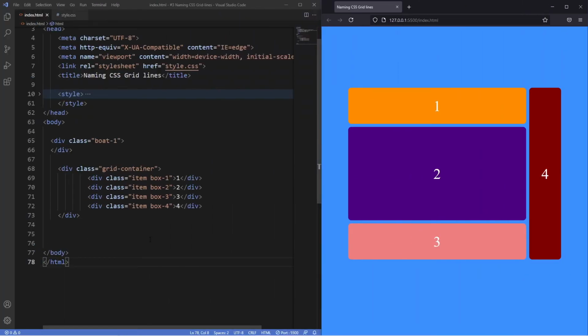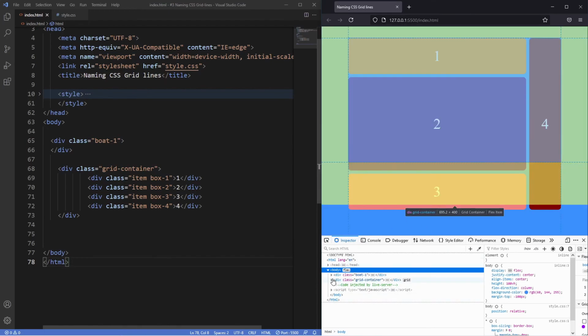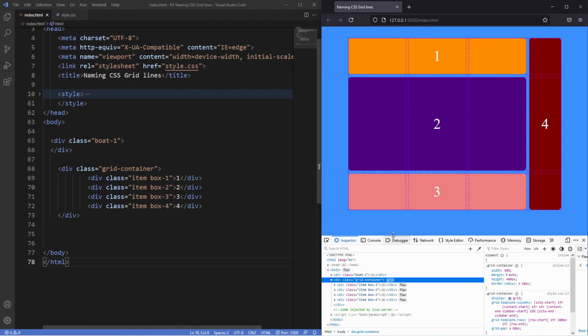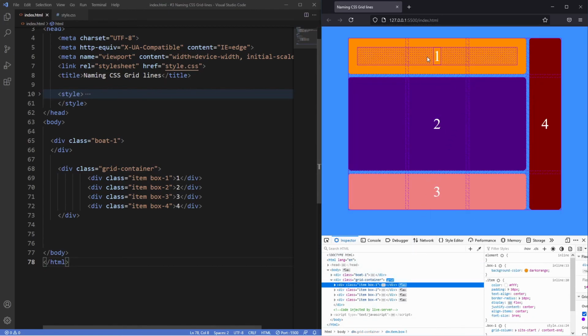If you're still struggling with grid lines, the Firefox browser has an amazing feature in regards to the grid, in that it shows you the grid lines with the inspector tools. So if you ever get stuck on where your grid lines are, you can come on here, right click on the browser, open up the inspector tools, find the grid container class, and if we go to the right here, you can see we've got this little icon which says grid. Click on it, and if you look in the browser now, you can see it shows us the grid lines, and the same would apply if you're using Flexbox. It will show us the lines for the Flexbox. So an extremely helpful tool for a lot of people if you're still struggling with grid lines.